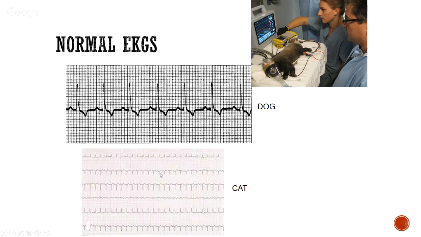Often this is lead two, so this is one way of looking at it. This is also lead two, and it often goes the opposite way than you would see for a dog. And it's just how it's moving through the body, through the heart, and how the heart is positioned. This animal obviously is under anesthesia and having an EKG. Remember, it's smoke over fire, so it's going to be on the left side black over red. On the right side, it's going to be white over green.